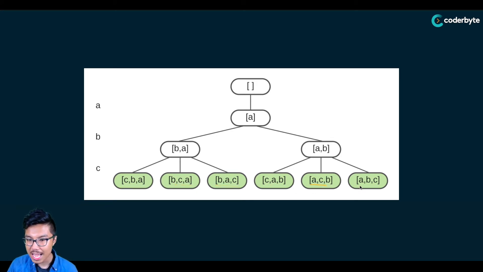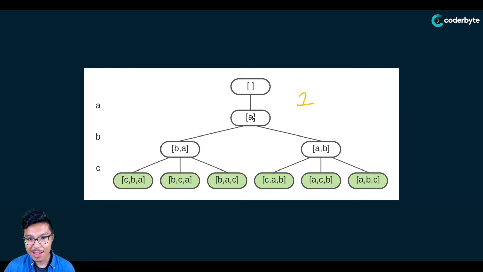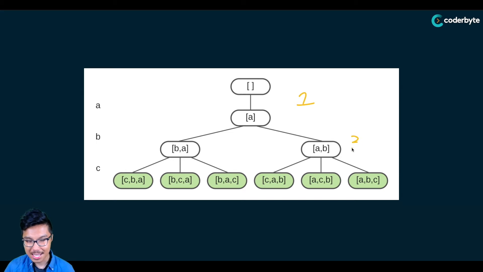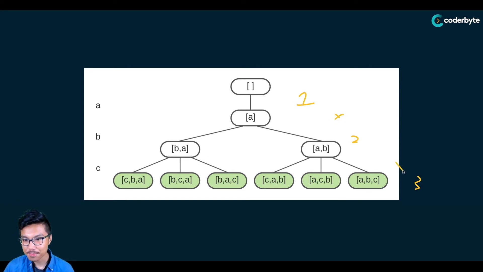The final permutations are just the nodes in green at the very bottom. So why do we actually get a factorial number of different permutations? For my first element there's actually only one option — if you have nothing to begin with in your starting permutation, there's only one place to put A. But now that you have A, when you choose for B you can put B before A or after A, giving you two options. And now that you're inserting C, there are actually three different places you can insert C. If you added more and more elements, you'd just multiply these together — one option for the first, two for the second, three for the third — and that's definitely an n factorial pattern.